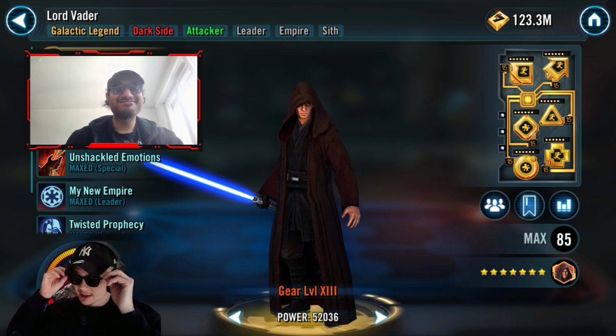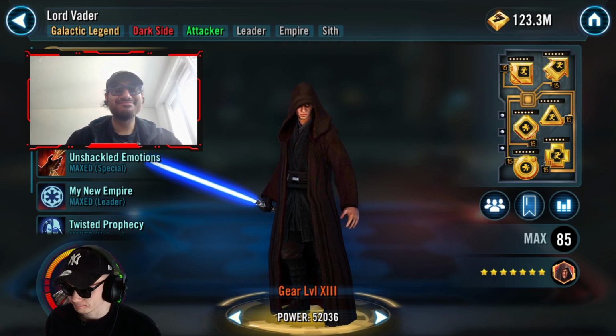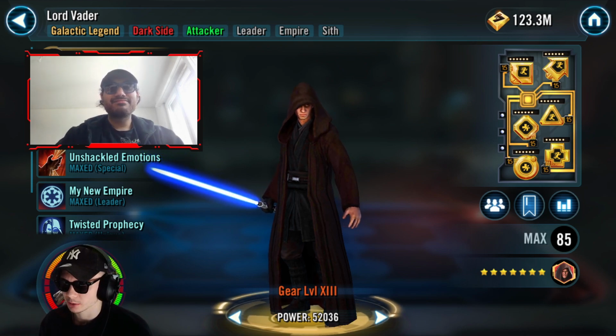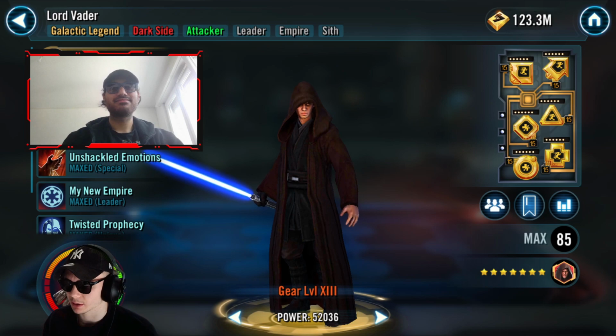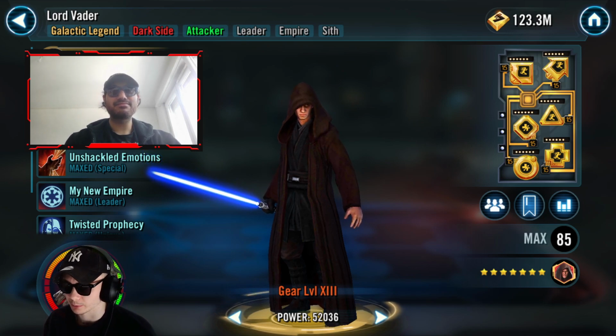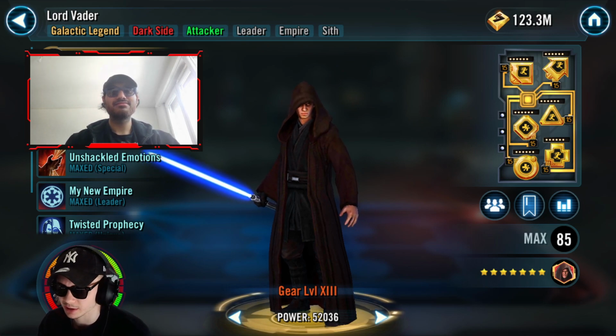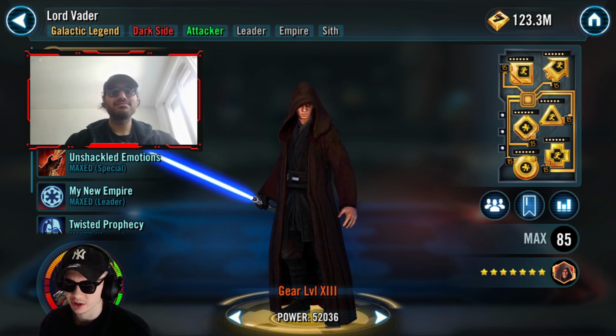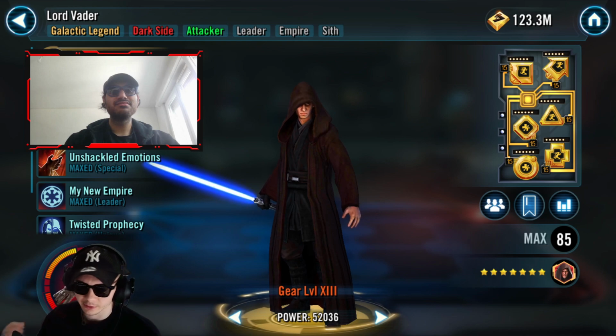So what we've done, guys, is we've actually put out Lord Vader's whole kit in Discord chat. So we're just gonna hop on over straight to that, and then we're gonna go through the changes, and we're also gonna look at how his kit is designed already. But we're gonna show you guys what changes we would like to make. So we're just gonna hop on over to Discord, and we will be back in a second.